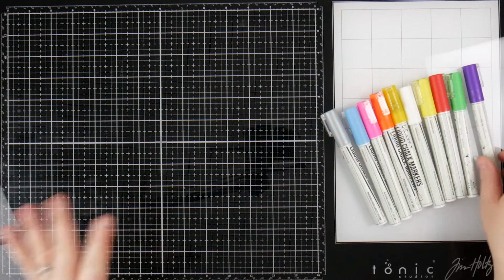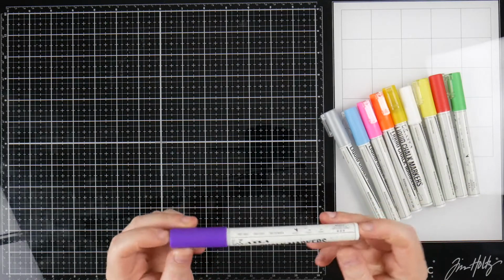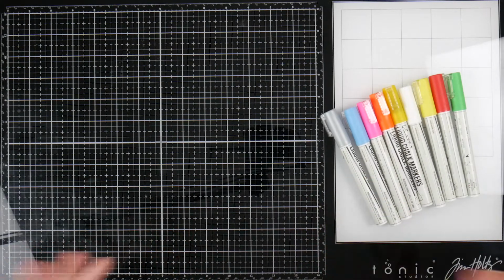Alright, so you guys have seen these a little bit. I've mentioned them in one of my favorites recently, and these are the Kassa liquid chalk markers. I found these, I won them in a giveaway. I'm really excited by these.